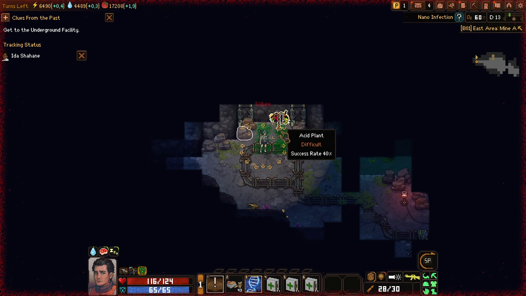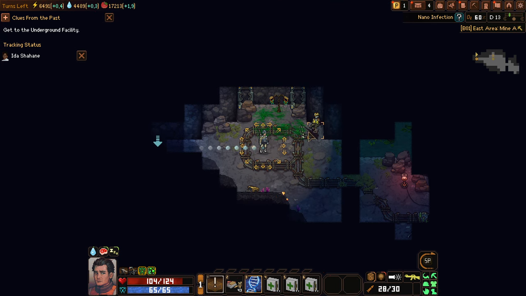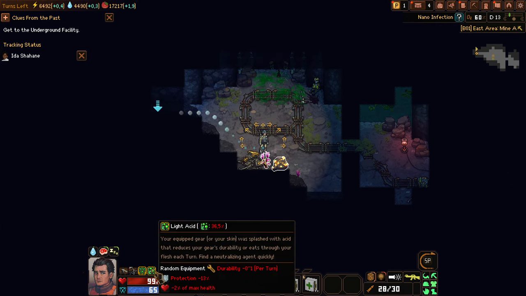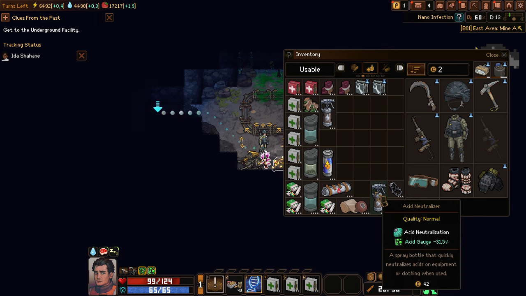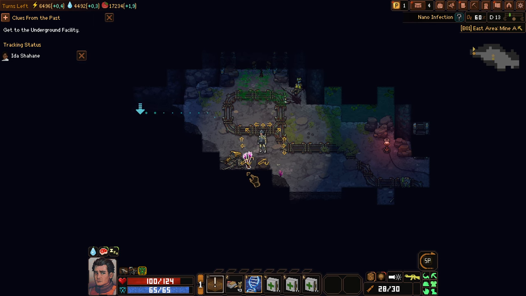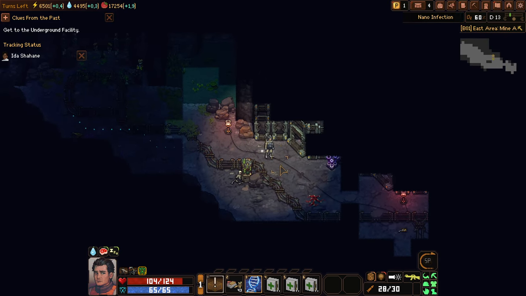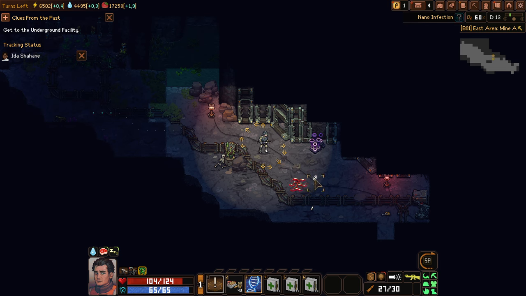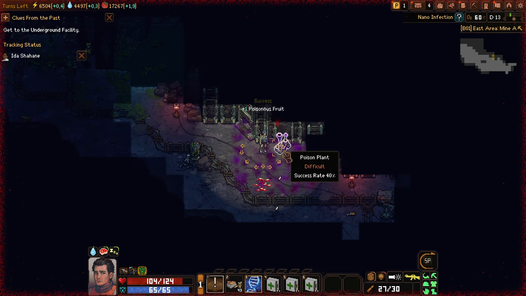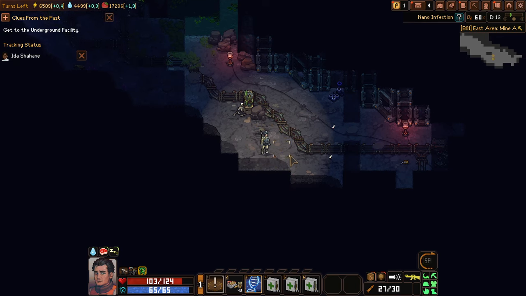Ouch! I'm not a fan of that plant. You have an acid. I guess that's why you have the acid neutralizer. It says depleted. You even have water. I'm scared of going through here. As you can see, everything is hostile to you. Cannibal spike. Oh, I don't like those things. Everything is poisonous, acidic, or has spikes in here.